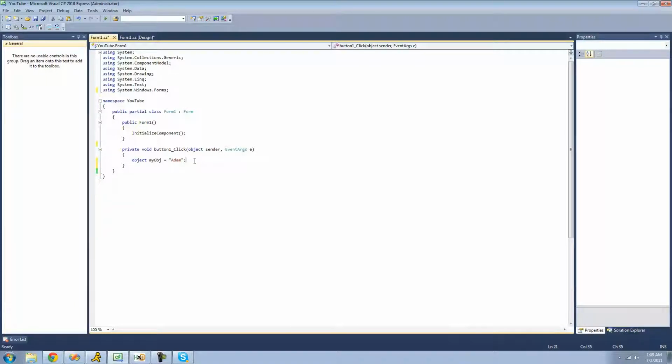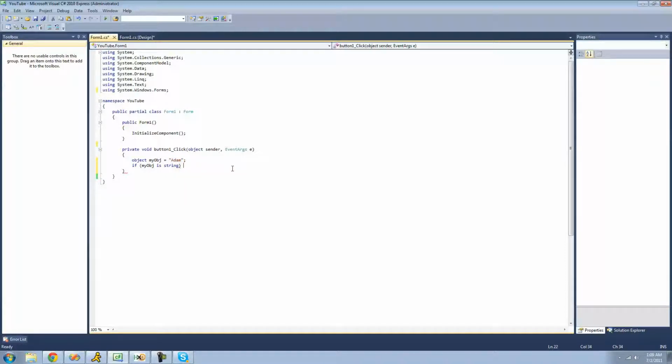All right, and now we're going to create an if statement to see what type of object this is. Since the object can be set equal to anything, like a subcategory of object would be like a string right here. So we can check to see if this is a string, and in order to do that, we're just going to type if, and then object, or whatever you call your object, and is, and then a string. And this will return true only if our object is equal to a string. And since our object is equal to a string, then we can do something with that.